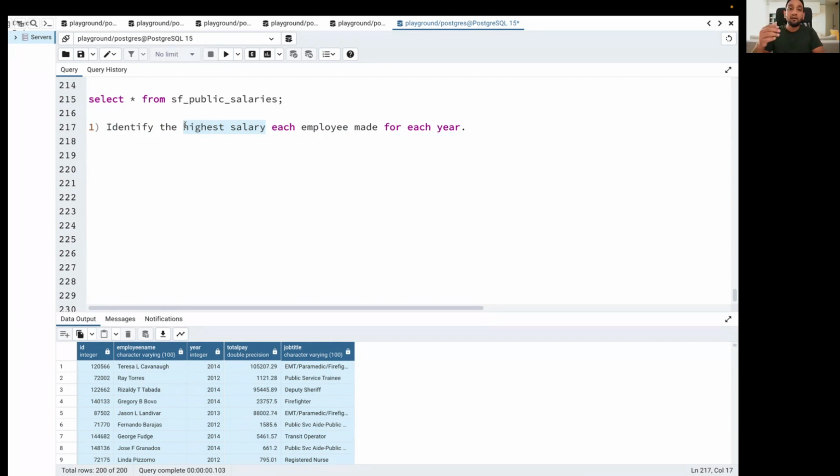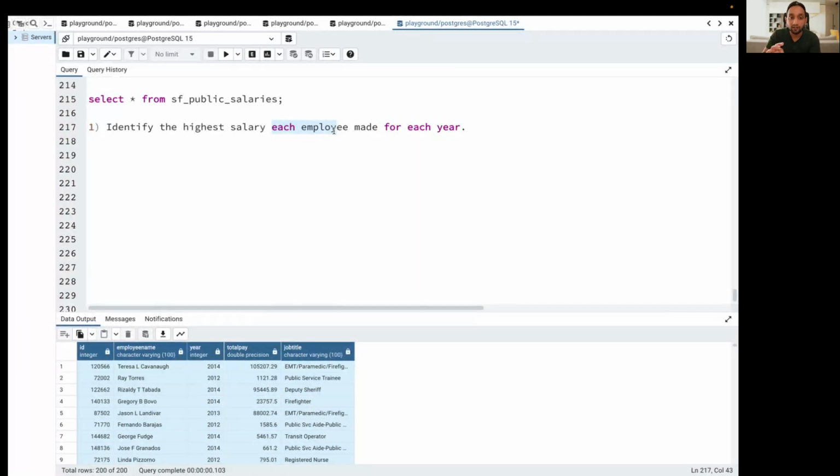Maximum salary for each year, right? It could happen that some employees had multiple salaries within a year. Maybe they changed their job or whatever. I don't know if such employees are available in this data set, but it can happen. So we need to find the max of salary for each year and for each employee.